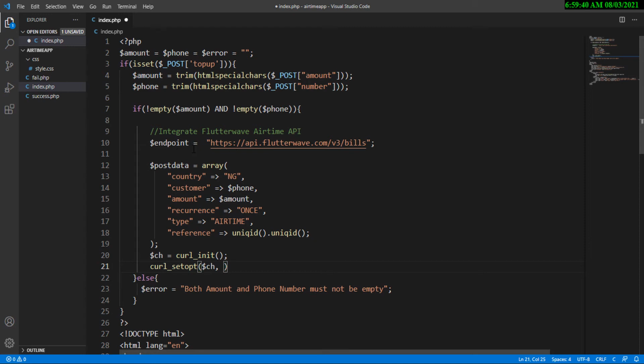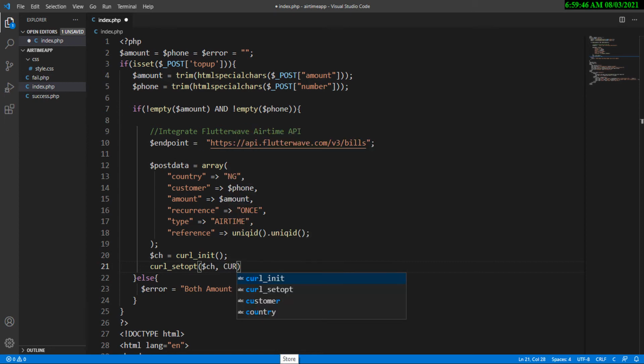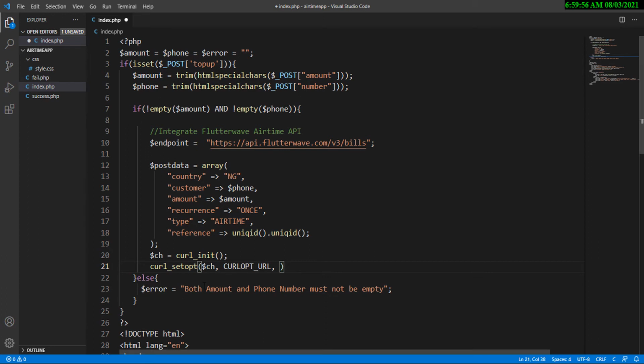If I want to do that, it's really very simple. I'm going to use a constant called CURLOPT_URL, like that. And I'm going to introduce a comma right here. And finally, I'm going to make use of this variable. So I'll copy this variable right here, and then I'll introduce that right here. Okay, and that is it for setting that particular line.